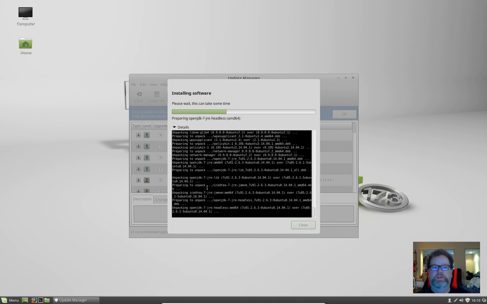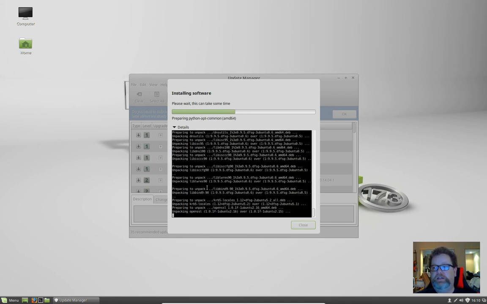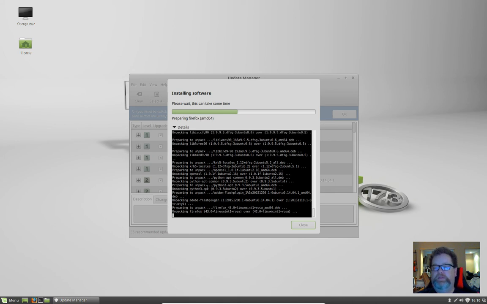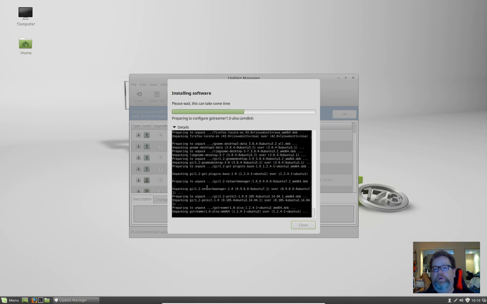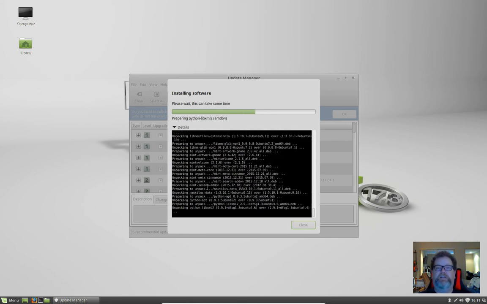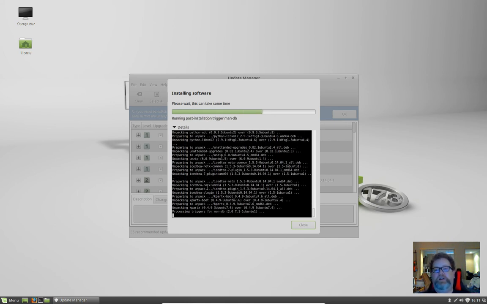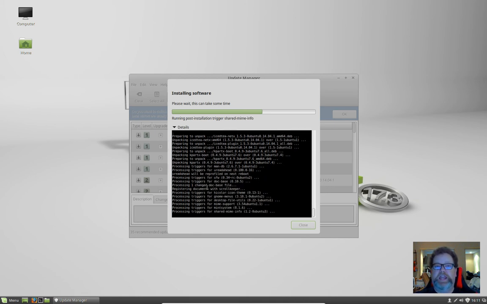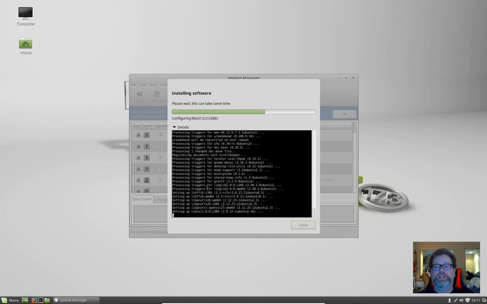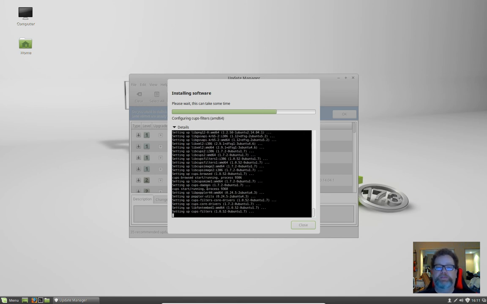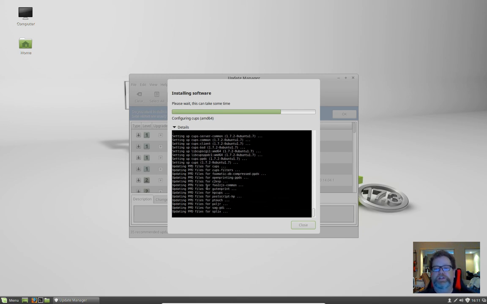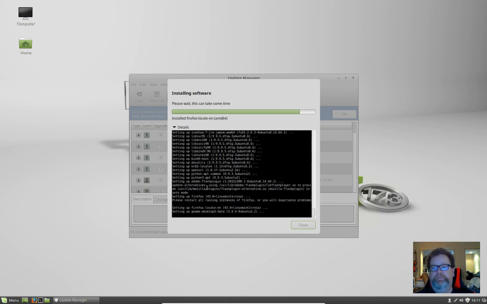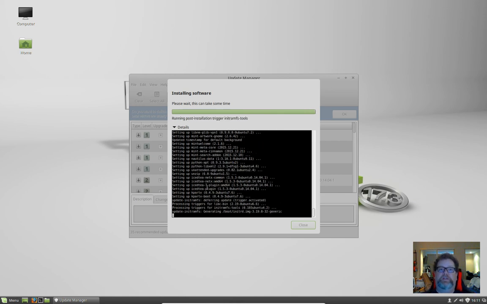So my next episode will be customizing your desktop, and we'll cover some of the basic apps. The default web browser that comes with Linux Mint is Firefox. I'm not a big fan of Firefox, so I'll show how to install Chrome. You can install Chromium, which is an all open source version of Chrome, but I prefer the Google supported version of Chrome.